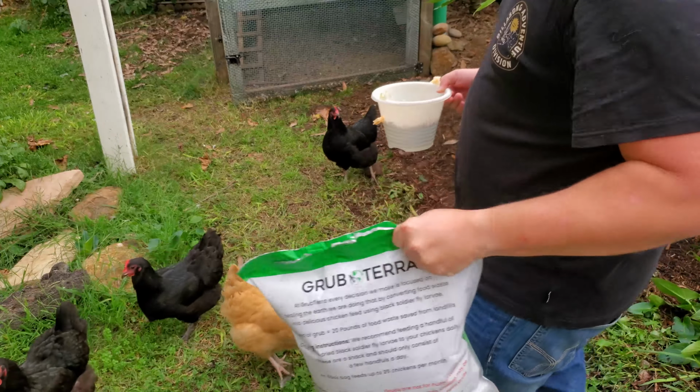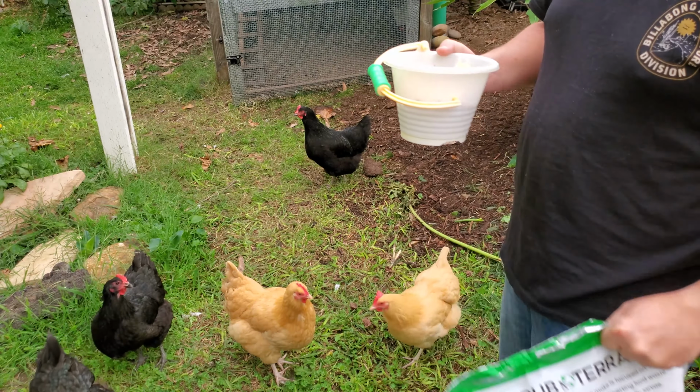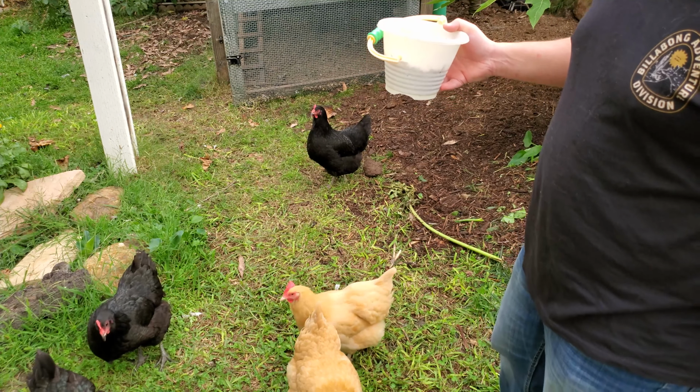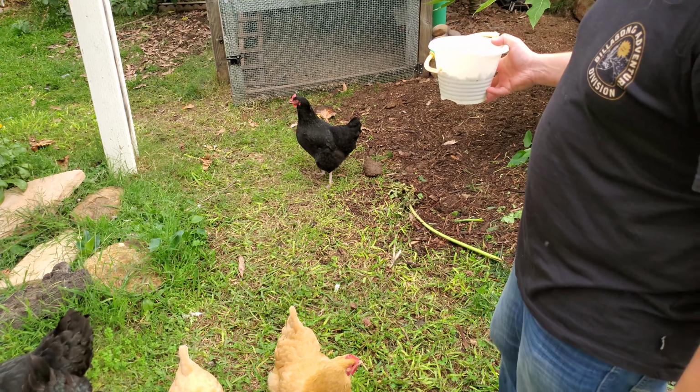with 1, 2, 3, 4, 5, 6, 7, 8 chickens, I cannot say that every one is gonna get an equal amount. So that's why I'm separating it into 4 feedings, instead of doing it all at once, and spreading it out, as you're about to see, to make sure that they all get a piece. So here we go.